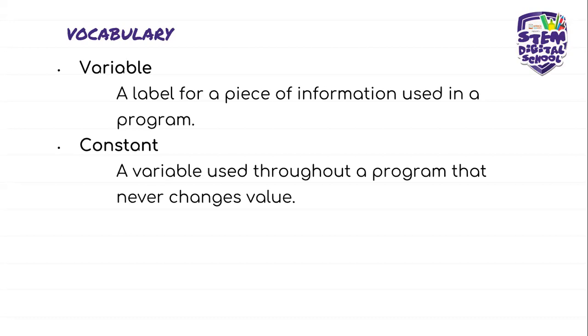And that is where a variable is used throughout a program that never changes value. So that's quite easy, because we assign a value and that value will stay the same throughout the entire code. Those are quite cool and nice to use. We don't have to worry about it, once we've set it, it stays that way.